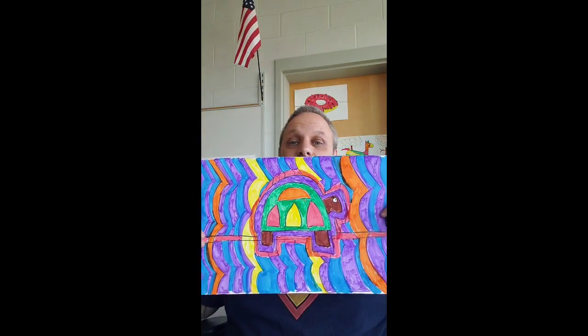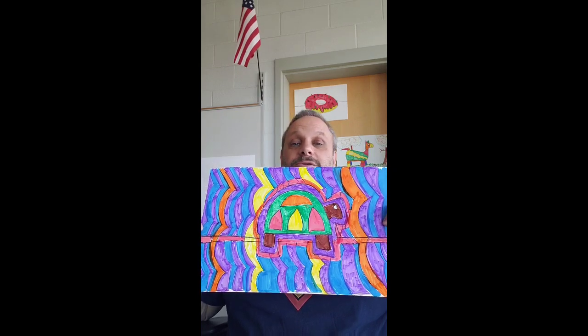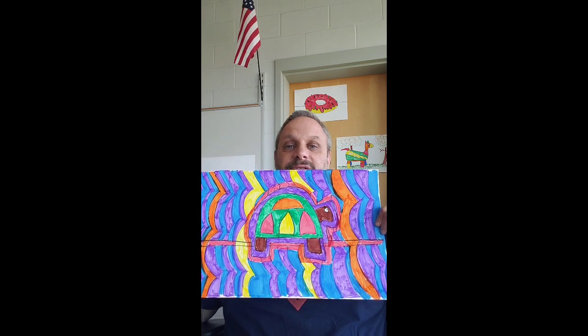Hello, I'm back. So I just wanted to show you what my final project is. This is my molas turtle. Look at all the different colors I used, and I filled in all those patterns.